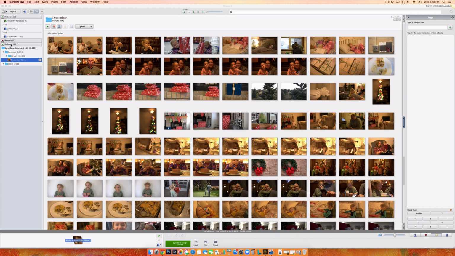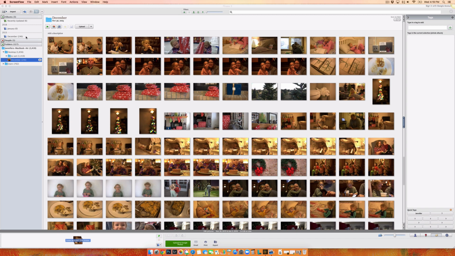The photos don't actually live inside the software or inside of any kind of library for the software. Now the difference here is that up here in this album section, this is a virtual organization system, meaning the albums that you create here inside of Picasa don't reflect any actual physical organization of your files. They're a data layer added on top of your files.